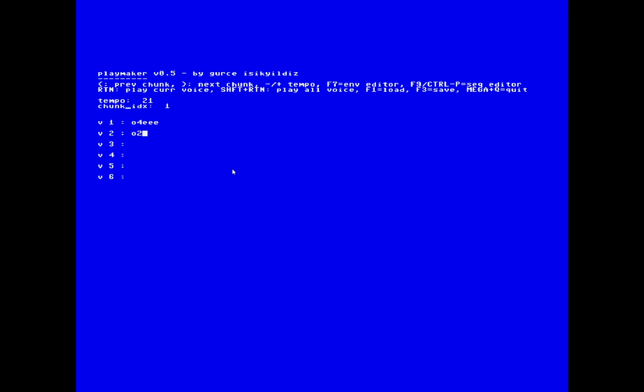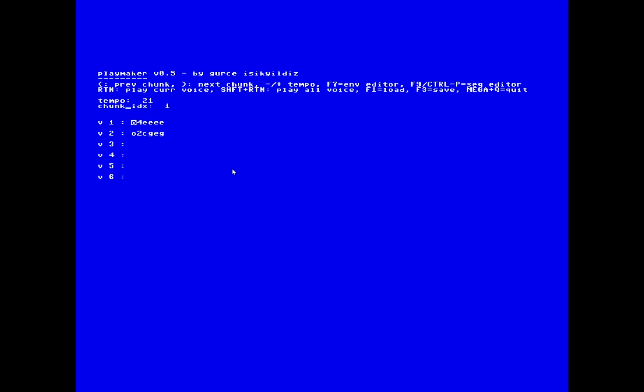And this one I'll keep on going that way. Oh sorry, that's the less than key to bring it back to the first chunk, and this is the second chunk. So I'm doing a greater than, return, shift return.